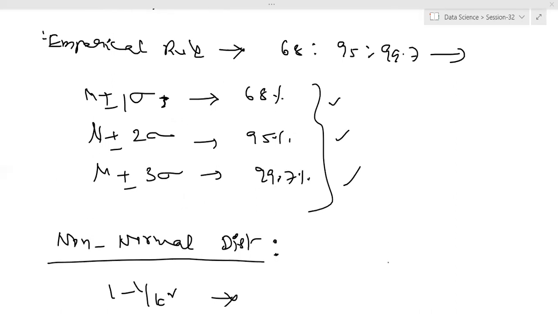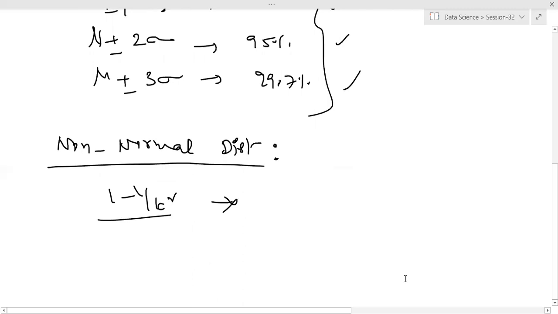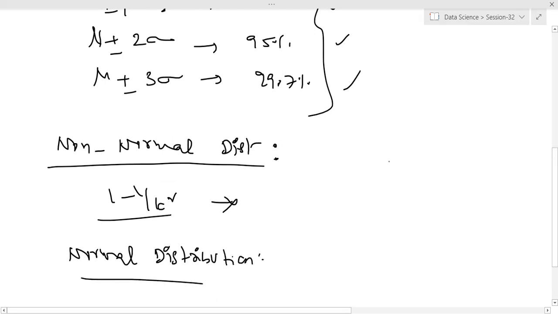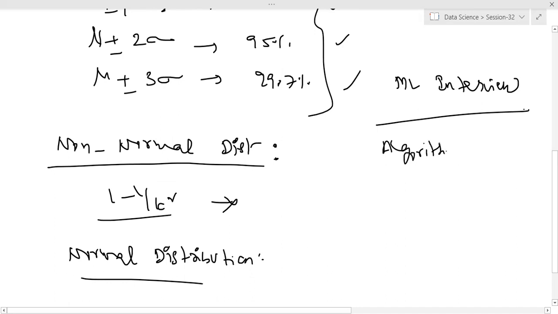Now, which are the two important parameters playing a vital role in normal distribution? Because in interviews also, friends, they generally ask, if I want to work with the normal distribution, maybe 1 or 2 questions might be there. See, the division is like this, friends. Suppose you are attending a machine learning interview, very simple. They will initially check whether you know the algorithms and whether you are confident enough on the algorithms. This is the first thing. 50% of the score is given to that.